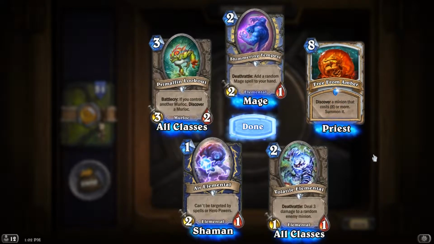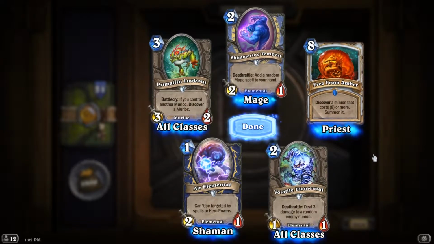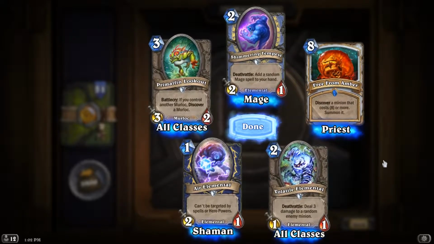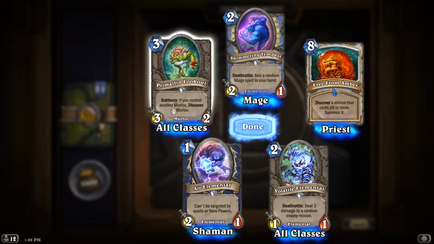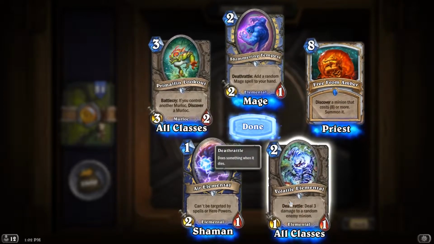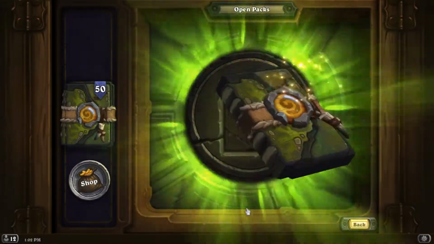Okay, Free from Amber, discover a minion that costs 8 or more, and summon it. So, that's really cool. I haven't actually seen that one in any of the spoilers. So, discover them. If you control a Murloc, discover a Murloc. Very powerful for Murloc decks. 3 damage to a random enemy. So, yeah. Overall, pretty interesting cards.